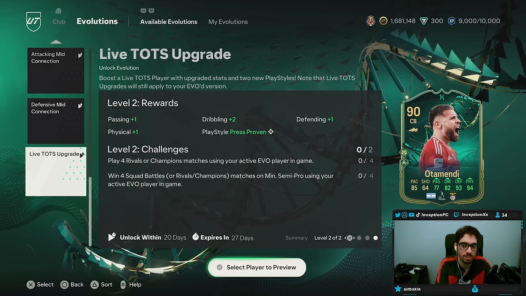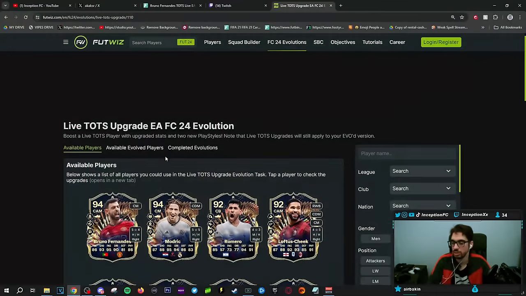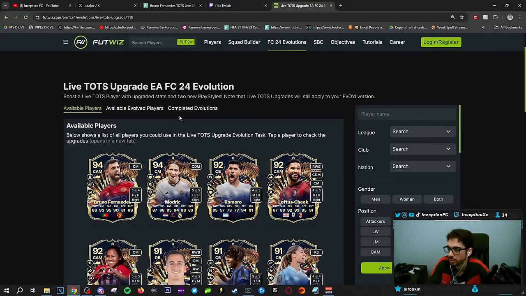I think it might make more sense maybe for defenders. Is Bissek part of this? Because if he is, I feel like he'd probably be a big option. Let me see. Footwiz.com. Okay, so we go to FC24 Evolutions, Live Team of the Season Upgrade, and then these are the cards that you can upgrade.